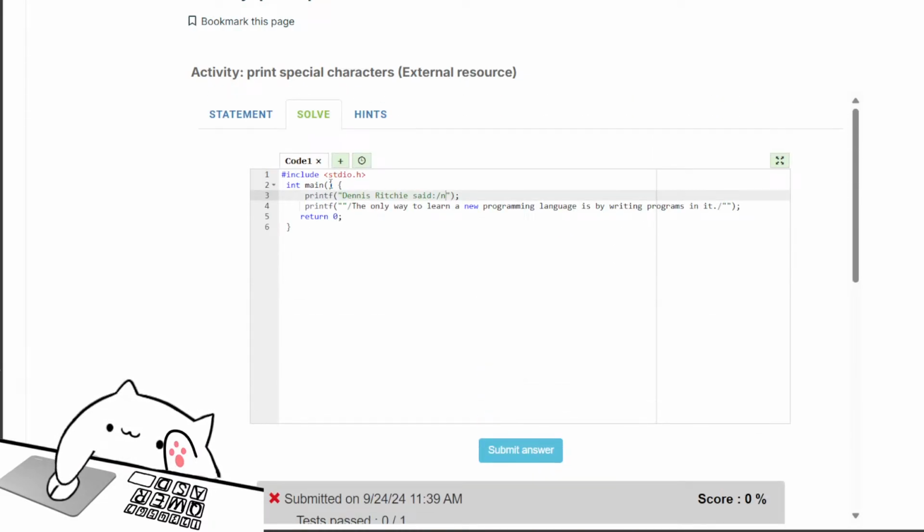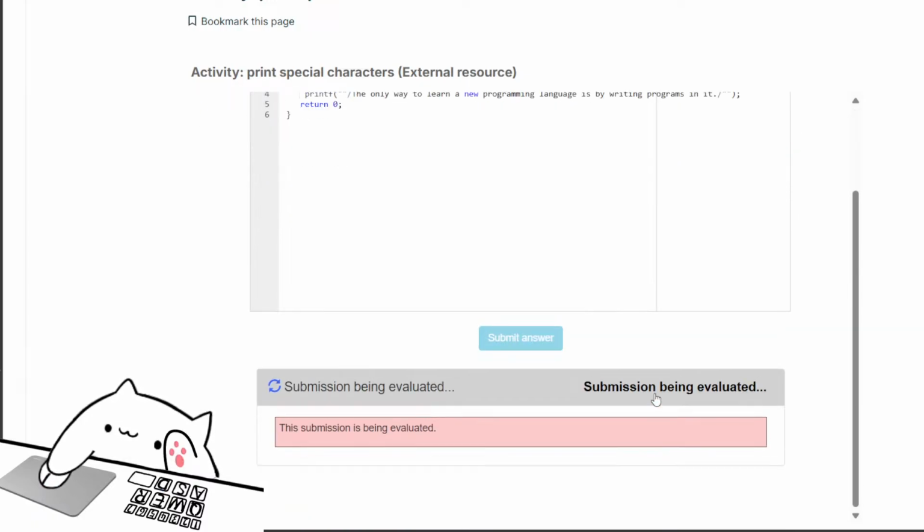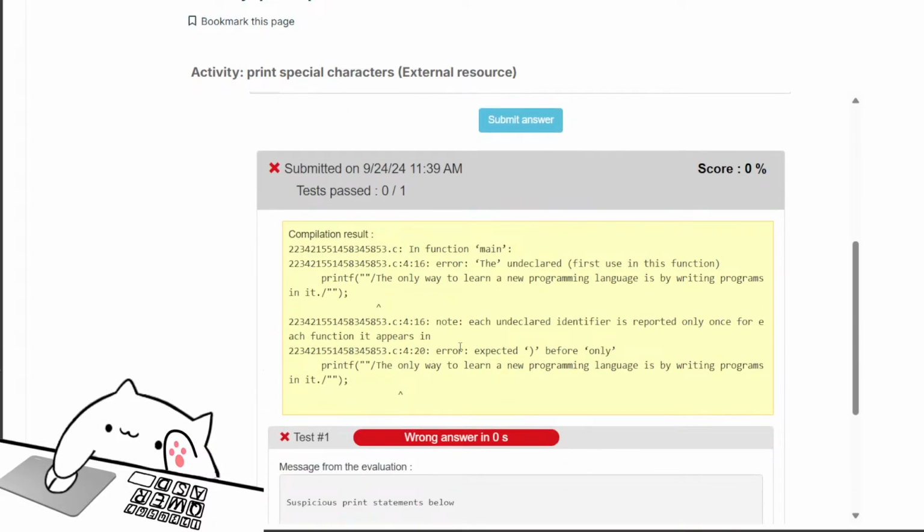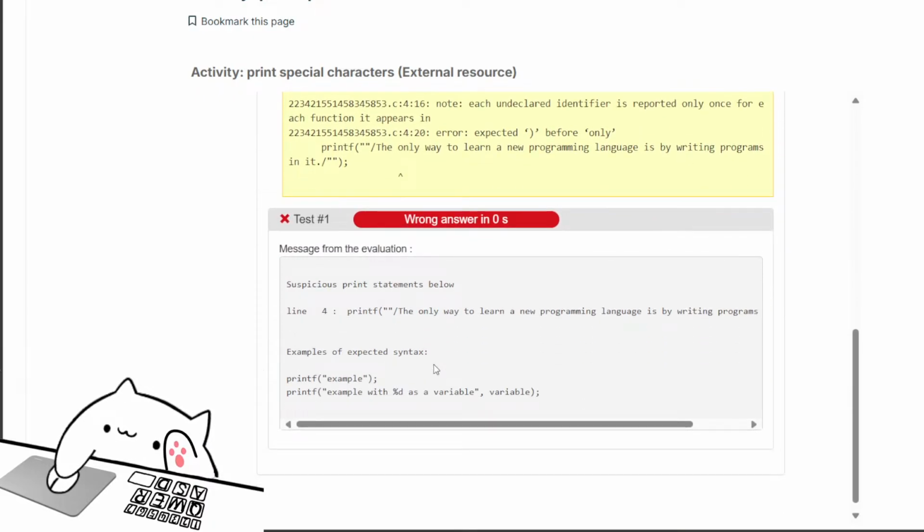int main void, लेखिन न सायद। I think void, I just wrote int main. Submit answer. Main void, a suspicious statement without... यार क्यों.